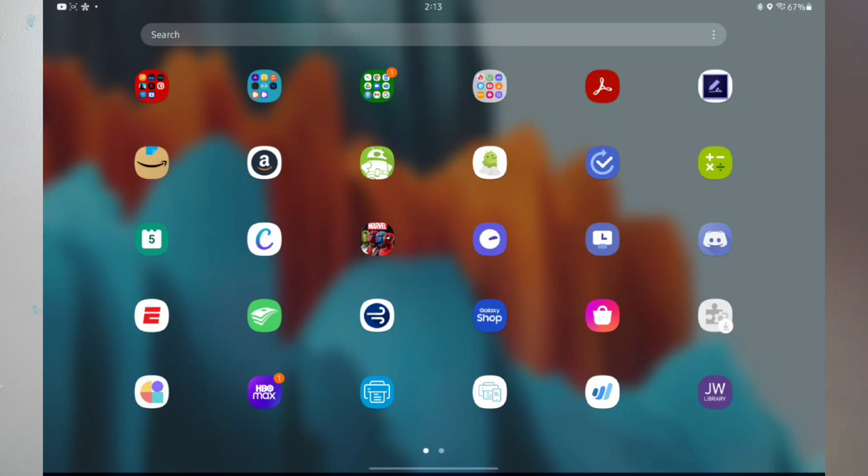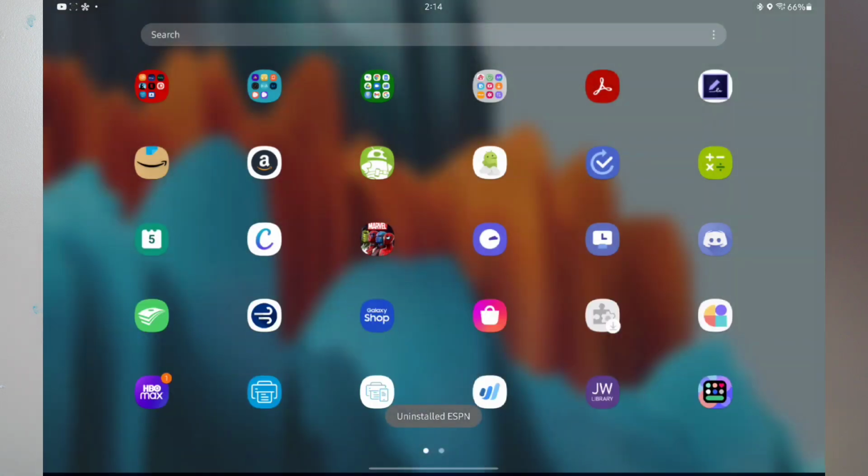And then I have Discord, the ESPN that I don't use on here because I know you get it with Disney Plus and Hulu as part of their trio package, but ESPN is virtually useless. So I'm probably gonna uninstall that right now for you guys. An Everyday budget app that I look at from time to time on here, but primarily I look at it on my phone because it's right there in my hand.